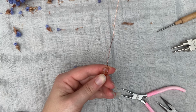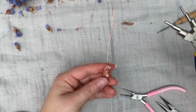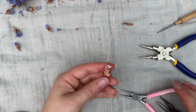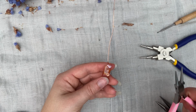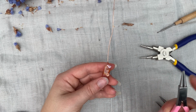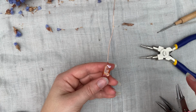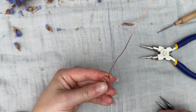So you can do this with two different tools. You can either use a bail maker like this. This is a six-step bail maker, which I absolutely love. I only got it recently and I wish I'd never been without it. Or you've got your trusty round nose pliers, which you will get to a point that you'll have a particular point that you just automatically go to. So mine is around here to make your eyelets, and depending on your piece as well, depends on what size of eyelet you might like.